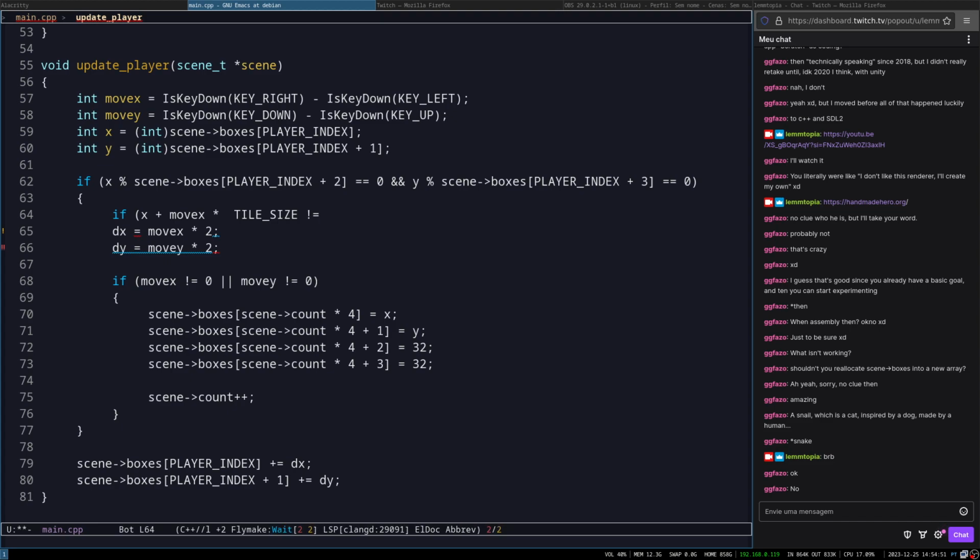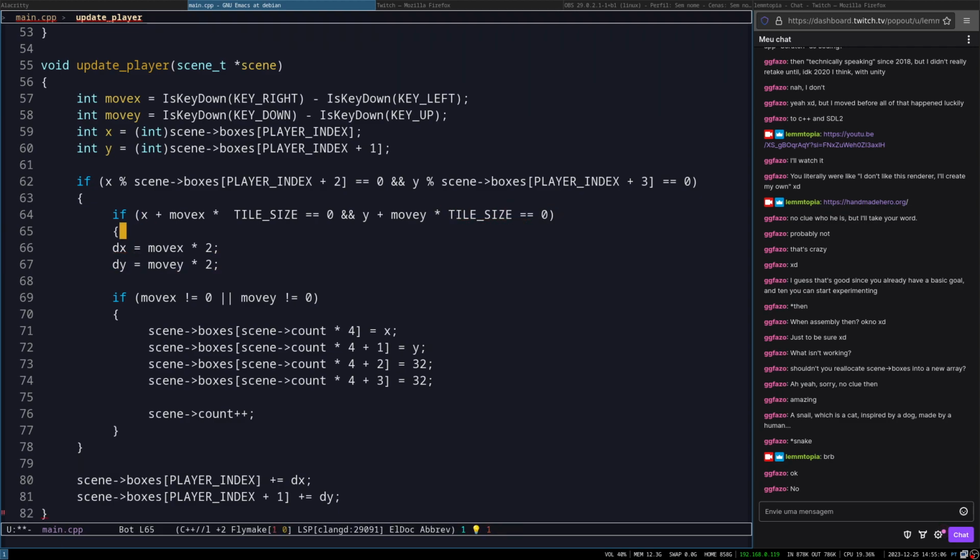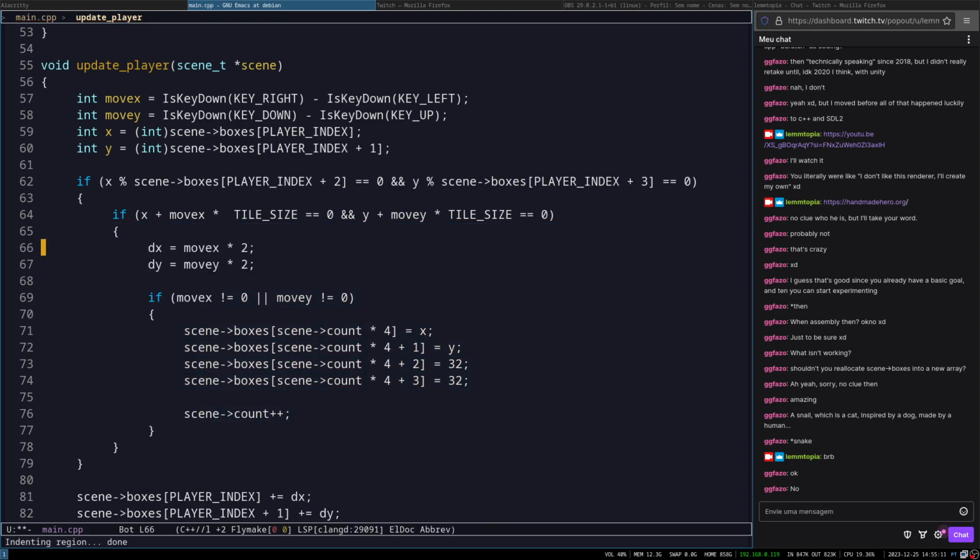I know it won't work now, because we need to do tiles in the scene.